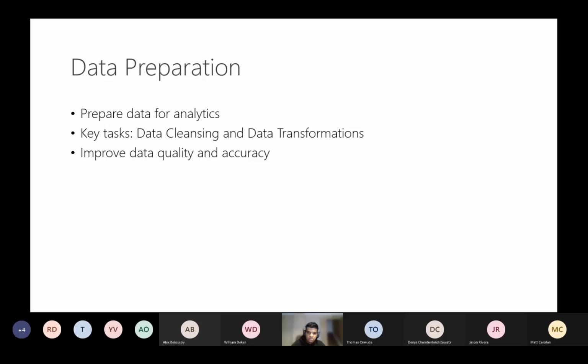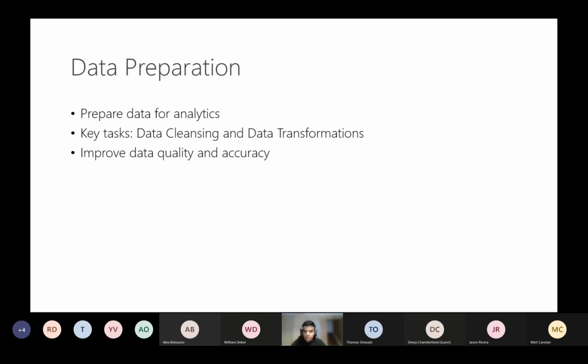And if you look at data transformations, think of a table that would not make sense if you don't join it with another table, or merge it with another table. In that case, when you join those two tables, it would improve data quality and accuracy as well, right? So those are two examples of data cleansing and data transformations. I hope you are clear on what data preparation is and how data cleansing and transformations work in terms of adding value.